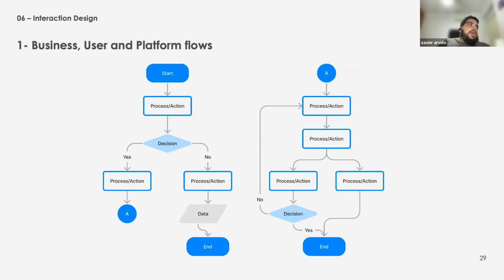We normally do this by doing interviews with the clients and the users, and defining what they want. It's either they want to make a platform for their current business that they don't have a platform for, or they know their users have a problem but they don't know how to solve it, or they already have their own platform, but they want to change something that is not working or could work better. So we need to define this and understand how it works.